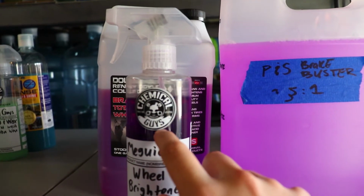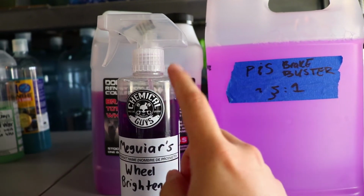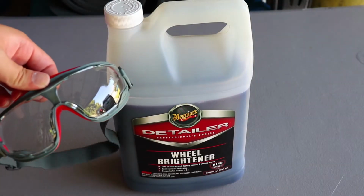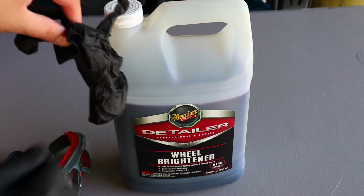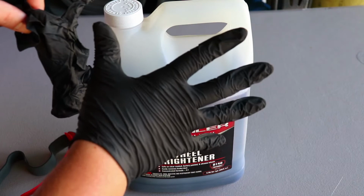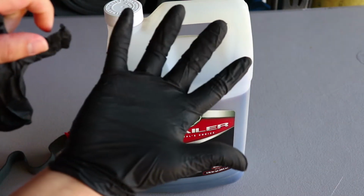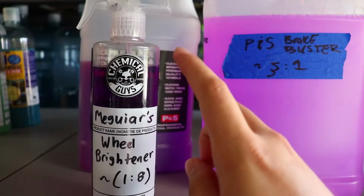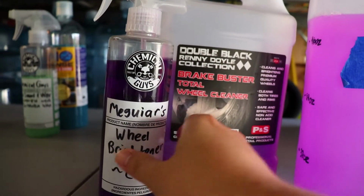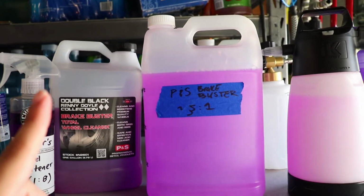And because this is acid, you don't want that stuff on your hands. Make sure you have some gloves or even some eye protection when working with stuff like this. And even if you do dilute it, always wear gloves and goggles or any sort of protection to protect yourself from harsh chemicals. So be wary of that. So yeah, that's my take for wheel cleaners.